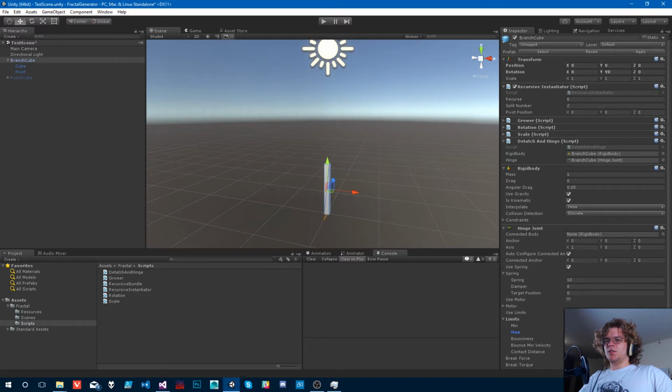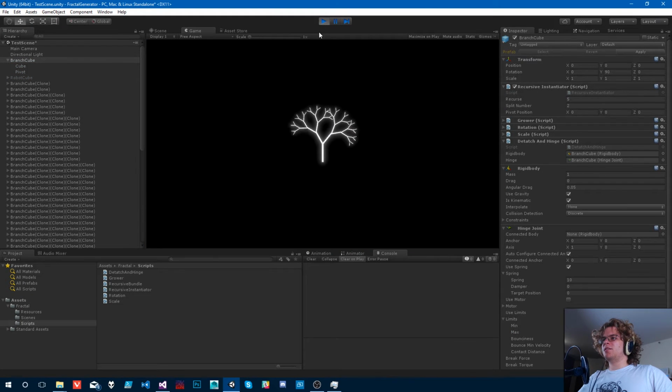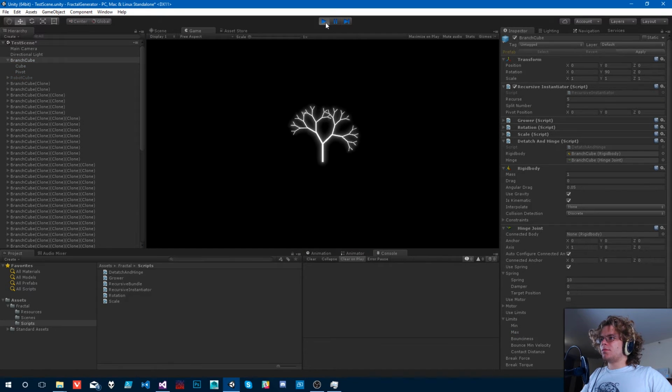Okay, well, I need to use them, that's why. Okay, let's see if this works. There we go. Now we have a tree that does things. I'm gonna up that a little bit to 30. That looks like a sad tree, but it looks like a tree. Cool. All right.